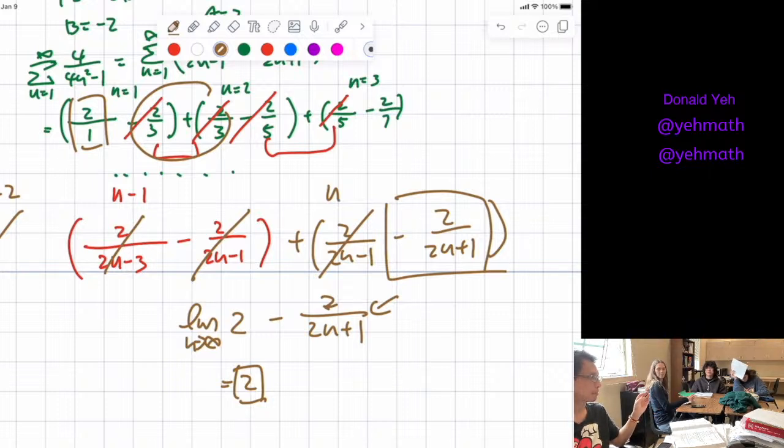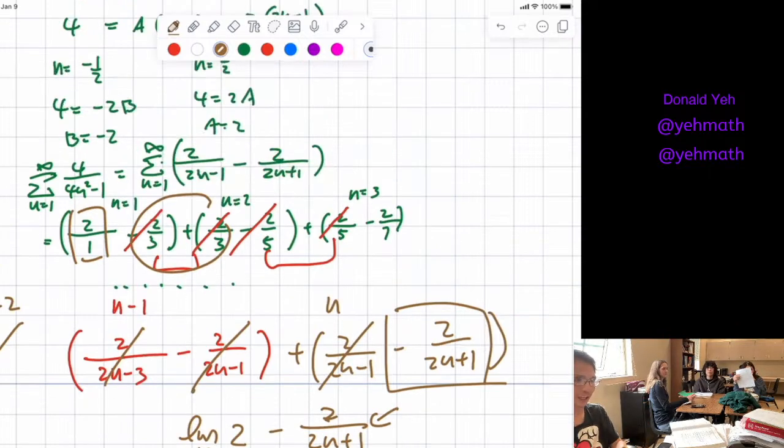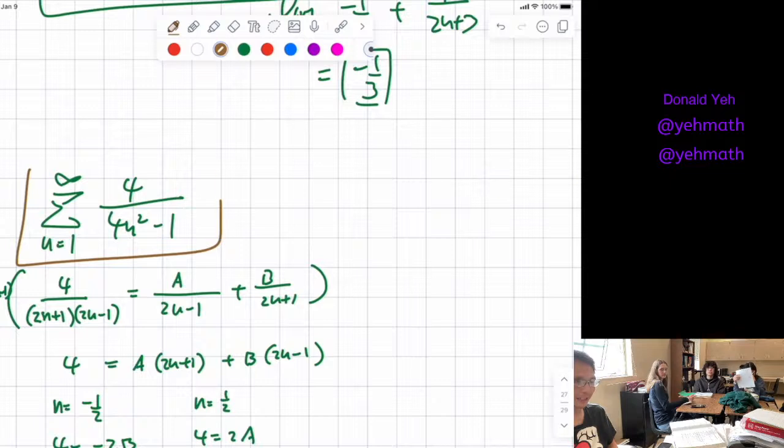But also, that's the only thing you care about? And so I don't need to worry about the second part. So even on a math competition, they're just going to give you a question like this. They say, hey, find the sum of the series, and you're going to say 2. I see, because they don't care about the rest of the terms. That term is going to go to infinity, and that term on the bottom goes to infinity, it's still going to go to 0, regardless of what happened. Got it.